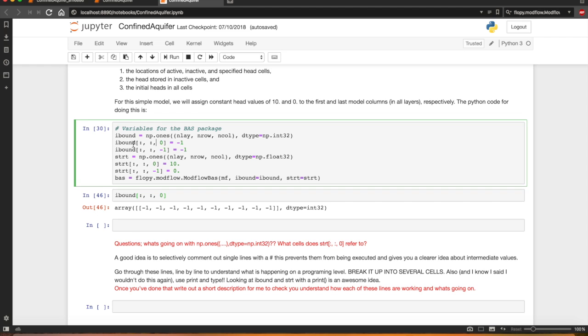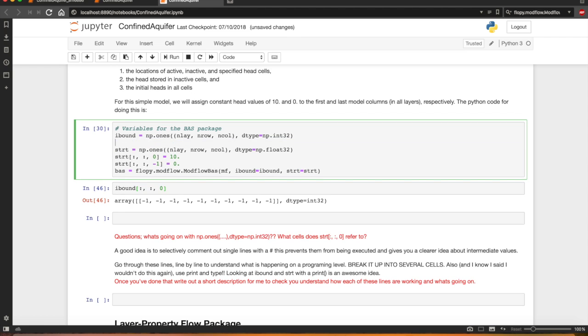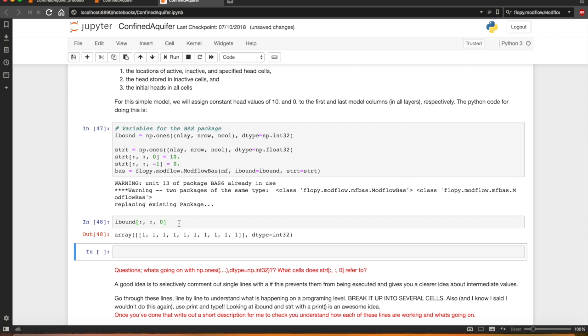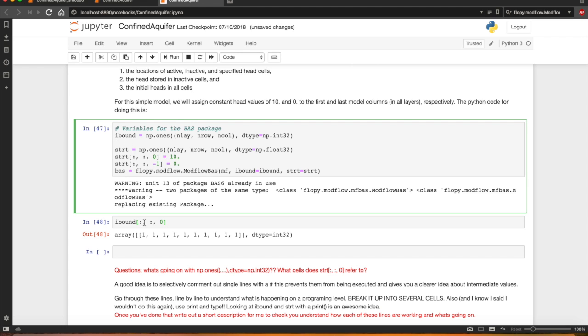Let's just take that out for the moment, and that's fine. So let's just run that. Okay, so you see what I did there was originally it was ascribing this index to -1. I've taken that out and I've rerun that cell. So now iBound is np.ones, and that's overwriting what iBound was about 2 minutes ago. And now it's just iBound equals NumPy array of those dimensions with those number of ones in.